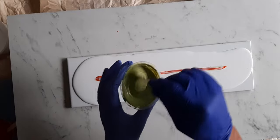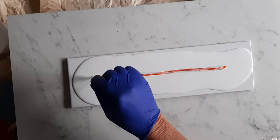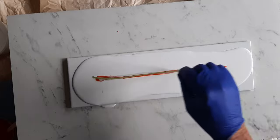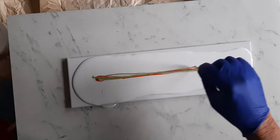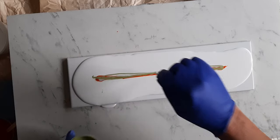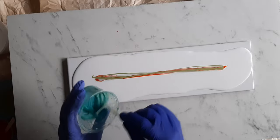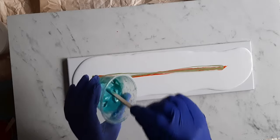This is one of the cheapy paints, from the dollar store. This is leaf green. I've used these quite frequently on other pours. They work just fine, absolutely fine. And then we're going to put a little bit of TLP sea glass.